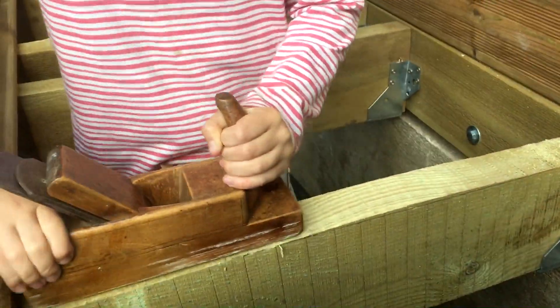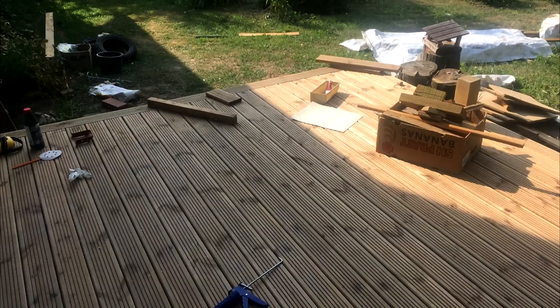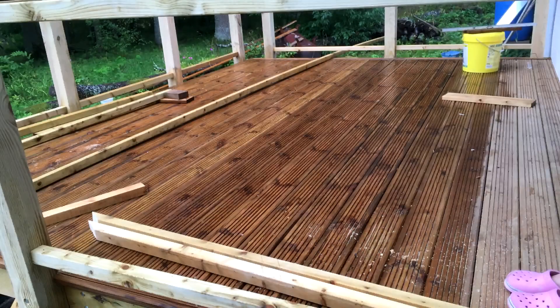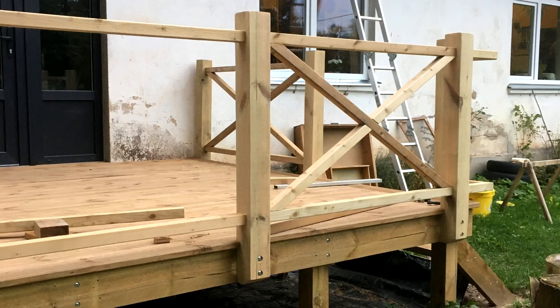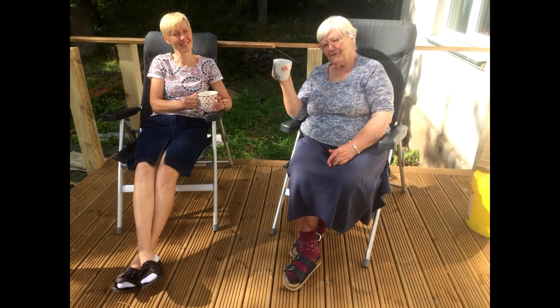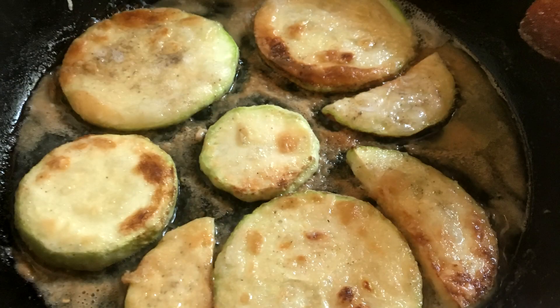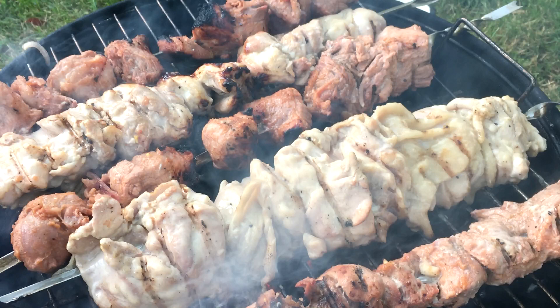That's kind of the finished decking. Then we built the posts around it and some railings, going for a crisscross railing design. There's Gita and her mum enjoying the decking — Gita's mum has got some sliced marrow, shallow-fried in flour. It's absolutely amazing, you need to give it a go — don't waste those marrows!